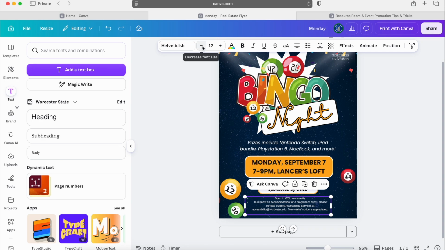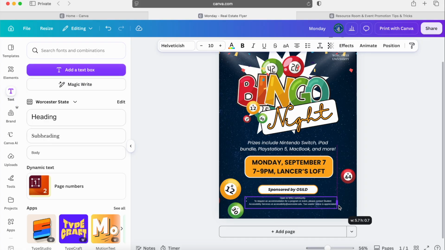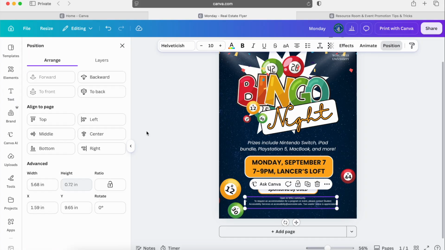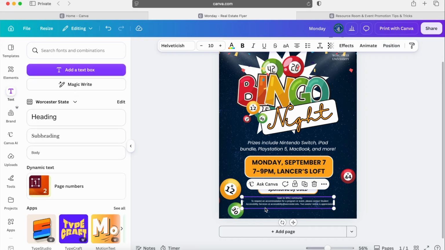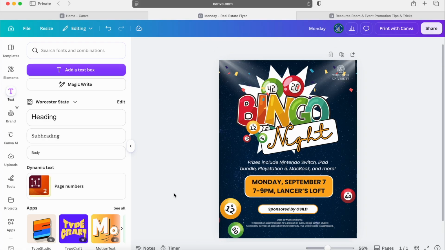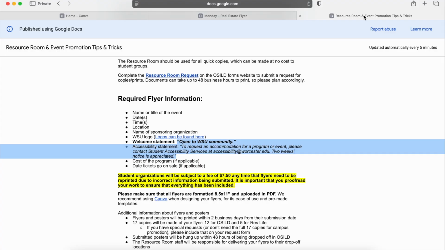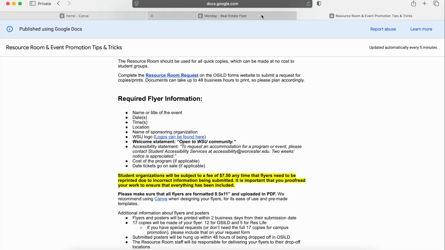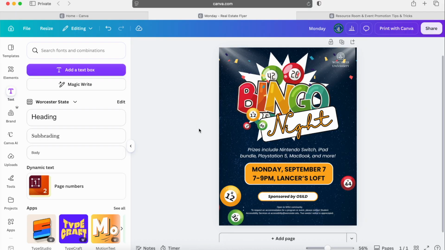Something that we do try to avoid with text just in general is what's called a hanging line. So if you're writing text for a flyer, you have kind of one word that's gone down to the next line, I always try to kind of bring that back. If you are making a flyer for a trip or an event with tickets, you want to make sure you have ticket price on there, and you want to make sure that you put the date that the tickets are on sale.